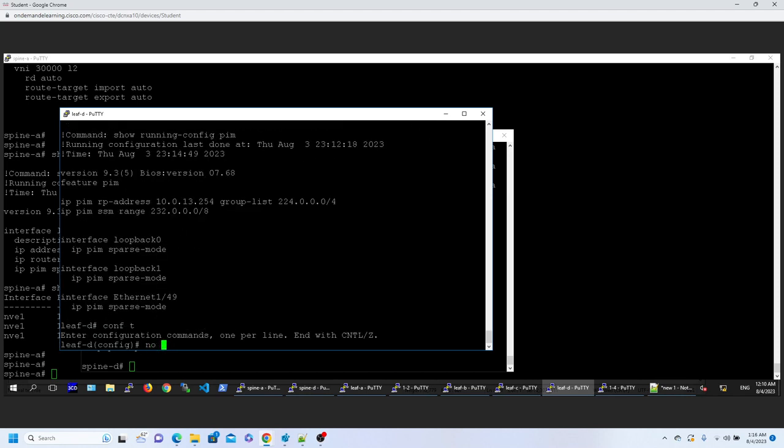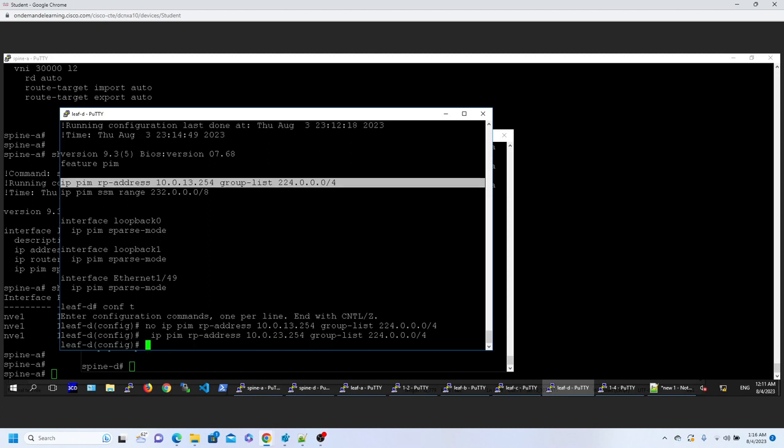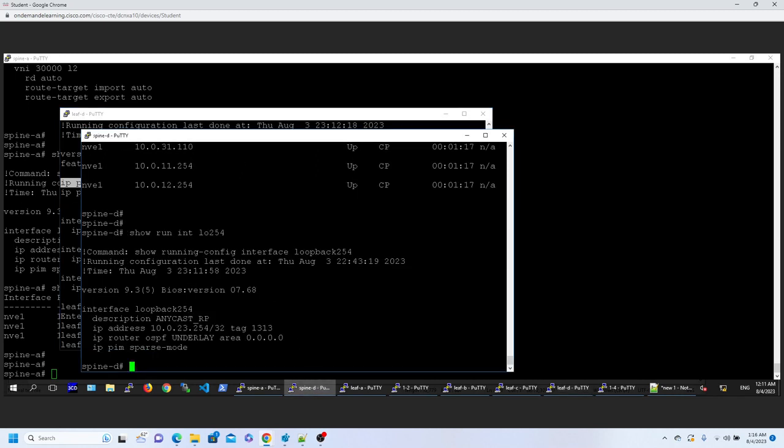I'm just gonna go ahead and take this bad line out and amend the configuration to reflect what should be here. Is it 23, right? This is the one. Technically, let me show you one more time on the spine D. This is loopback 24 and again RP. Let me also check my RP config here.